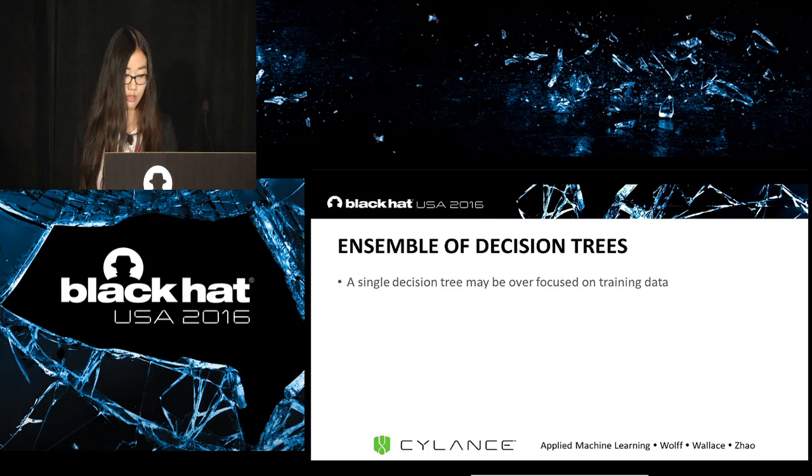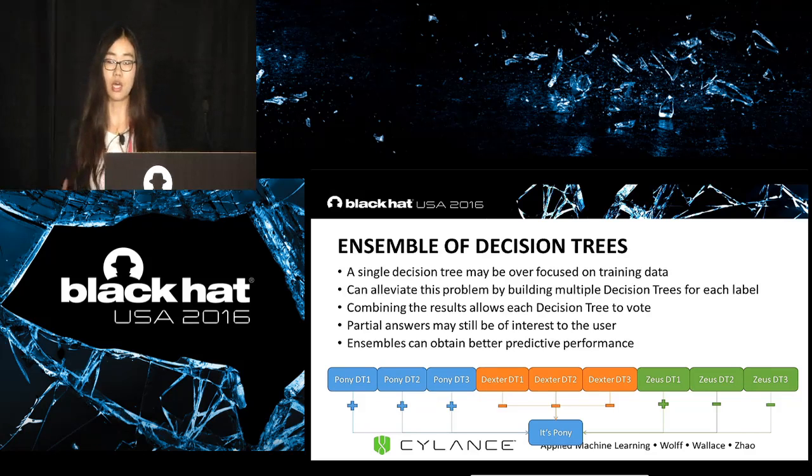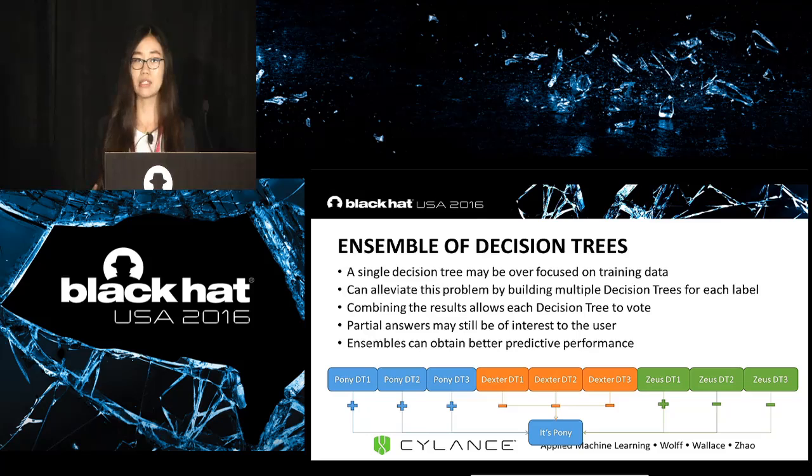So if it only focuses on the training data, if we only train one decision tree, it has the possibility of over-focusing on the data. What this means is it will classify or identify all the data that it was trained on correctly. So it will get all the data it has seen correctly. But if you give it any other data, it will get something wrong. It will give you the wrong classification. So the algorithm won't be generalized well enough.